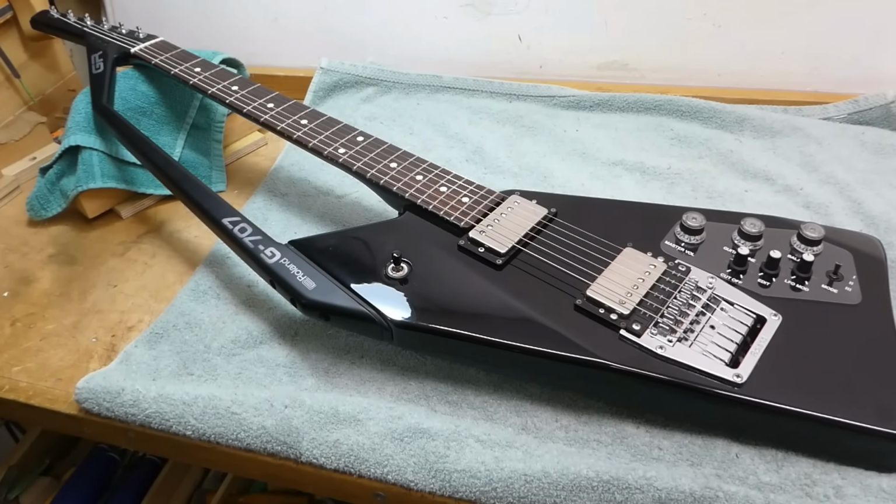Here's something just a little bit different. This is a Roland G707 from 1984. It's a guitar interface for MIDI processing. Some of you kids might not know about MIDI.